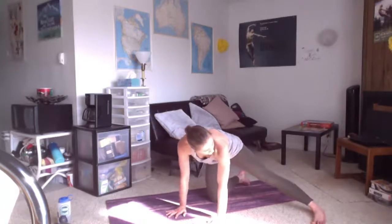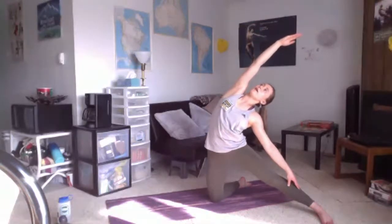The left foot is going to go out to the side. We're going to come up onto that right knee. Reach the arms up. We're going to reach over towards that left leg. Left hand just gently presses down on that leg. Up and over that right side body, and then over towards the left.